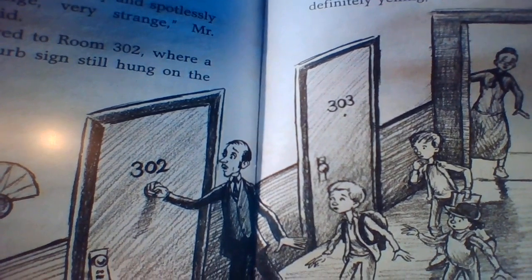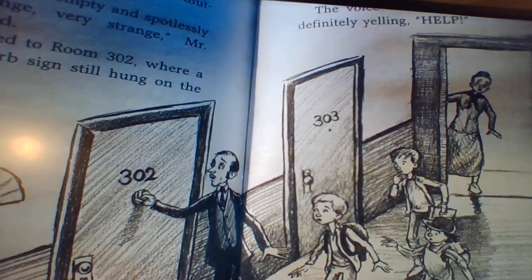And instead of you watching me, I'm going to let you look at the picture for chapter 8. I've noticed that in Ron Roy's books, or in the A to Z Mysteries, there's usually about 1 picture per chapter. And that picture usually kind of hints at the main event for the chapter. So chapter 8.